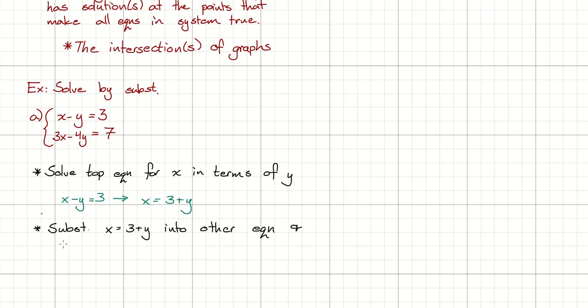And I'm going to leave, I have like 1/2 line here. When I do that though, and I can write it down just to see what it looks like, that means my second equation becomes what? And I'm going to leave blank space right here because I need like 3 more words. But let's go back to green and just see what that looks like. When we substitute in, my second equation was 3 times x, right? But what was x, did we just say? 3 plus y. So 3 times 3 plus y, that's 3x minus 4y still all equal to 7.